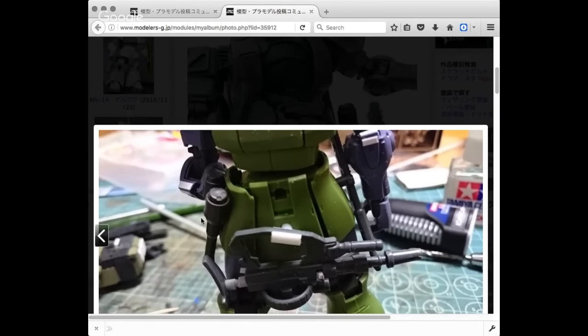One thing I was noticing, I put together the Origin Dom test type a couple days ago, and I'm just blown away by how much they look like an RG, or a Real Grade, on the outside. Yeah, the details are really cool. Which I'm sure is why he went with this. That kit especially, but the Origins kits have really nice details on them.